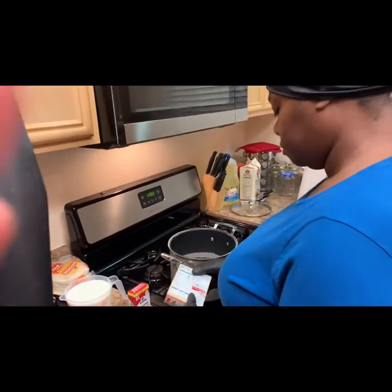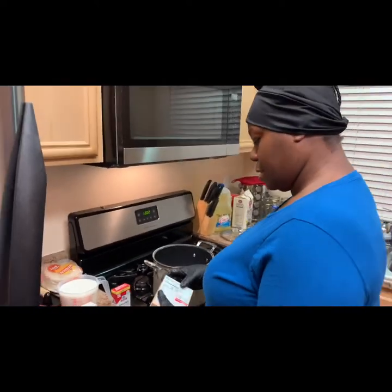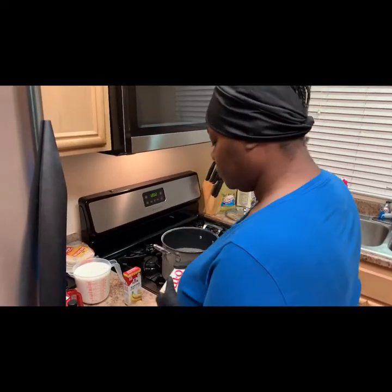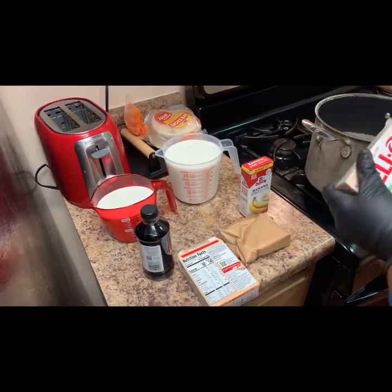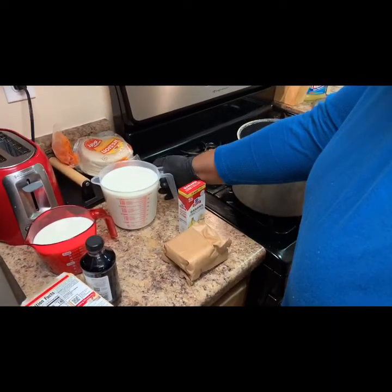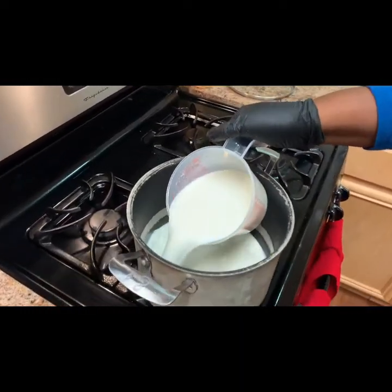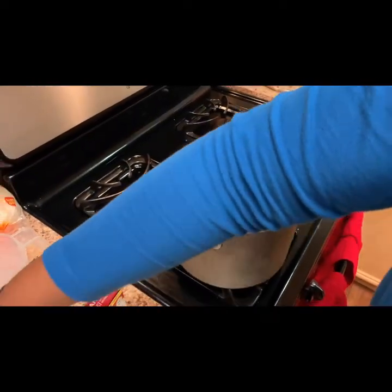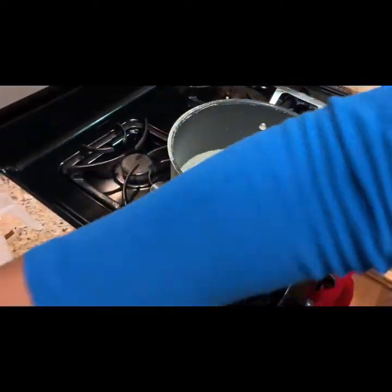All right, guys, so we're gonna open our packages here. I already got our milk measured. I got our vanilla extract that I'm gonna put in there towards the end, and a little pat of butter. Then I'm gonna go ahead and pour my milk into my pot. That's the 4 cup, and this is a 2 cup. 6 cups, y'all. 3 cups to each package, and we got 2 packages.